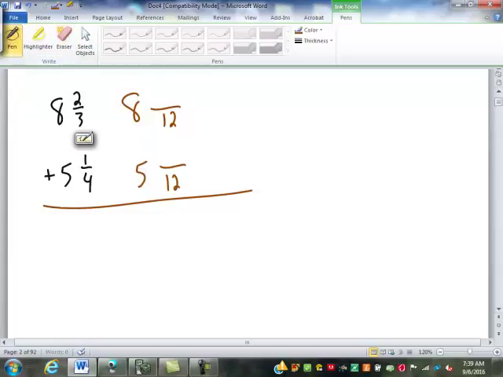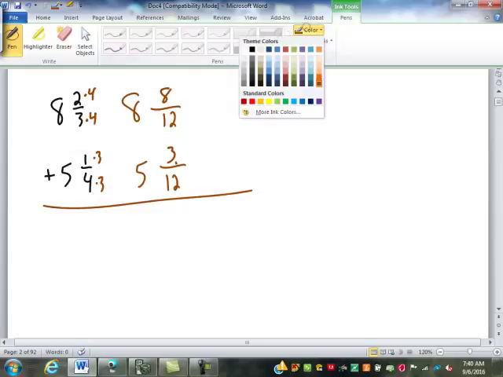I always do, because I found if I just rewrite the fraction over here, sometimes I forget to go back and do the whole numbers. So by rewriting it, it puts it over there where I can't forget about it. Again, however it works for you is fine by me. What do we do to the 3 to turn it into a 12? Times 4. So 2 times 4 is 8. What has to go up here? 3. It was 4 times 3 to make 12, so 1 times 3 makes 3.